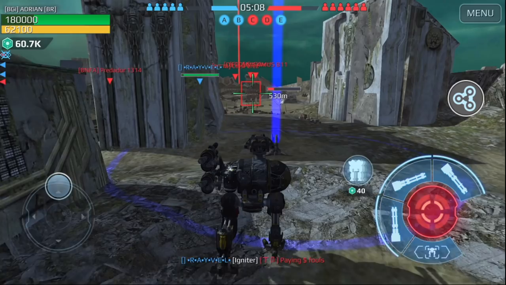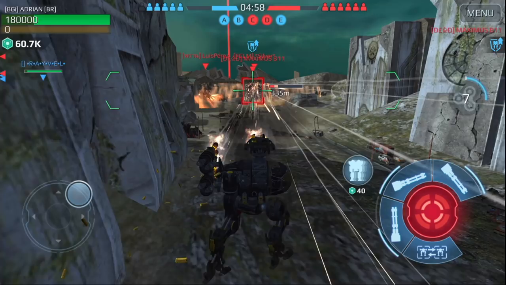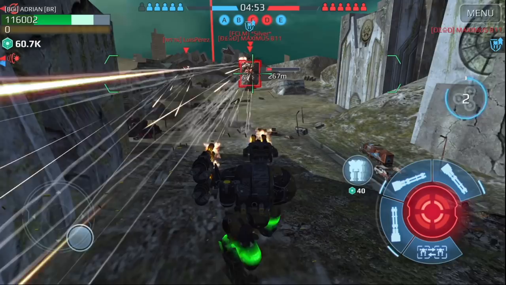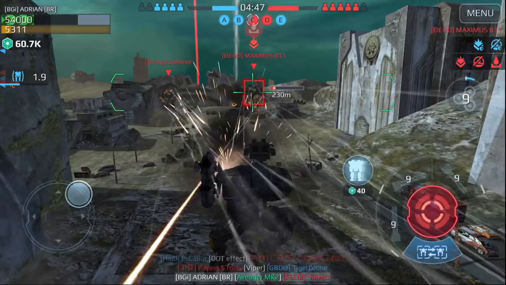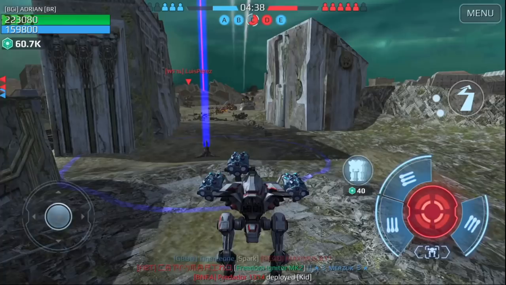I'm not sure if this is going to help. Yeah, that guy was just outside of the 350 meter range. I fired a little bit too soon there. I actually want to get out of this bot here. And then drop in with the Hetchy. Okay, let's use the Hetchy next.